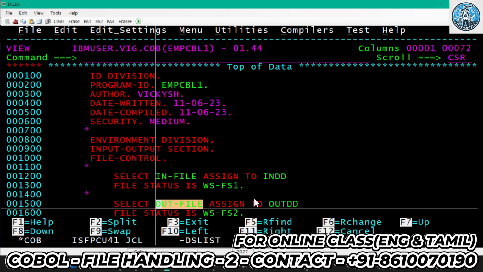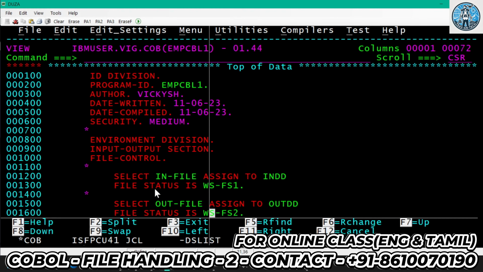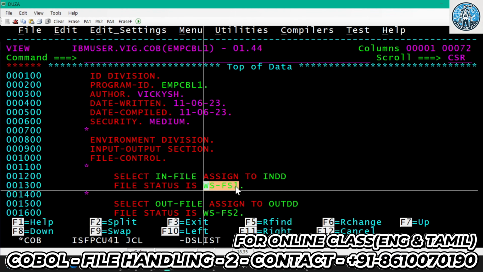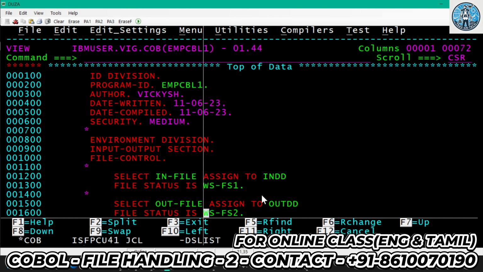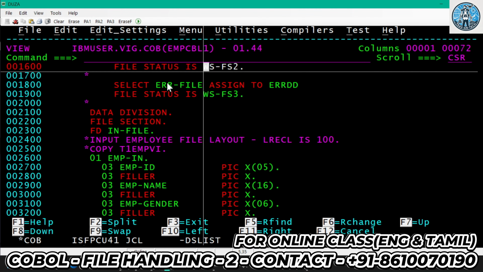Always practice that. If you exceed 8 characters, I don't know what error will come. And what about the file status code? You need to declare that, because it is very important. It should be unique for each file. And the error file also, same thing.